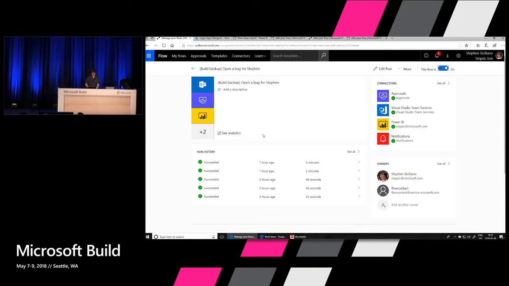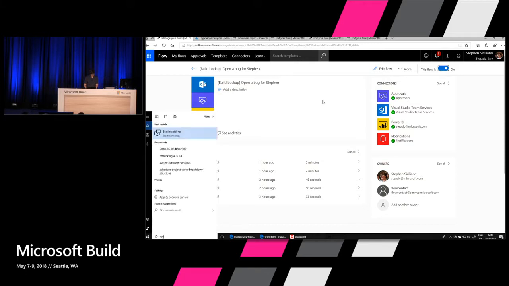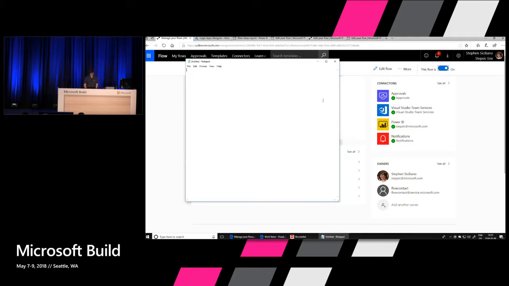And if you would like, you can send an email to flowcontact@service.microsoft.com. And it will start kicking off this approval process. So that again, so I can type it on the screen, if I can type properly. flowcontact@service.microsoft.com. So if you send that email, it'll start kicking off an approval process.